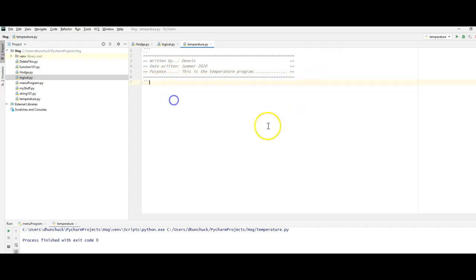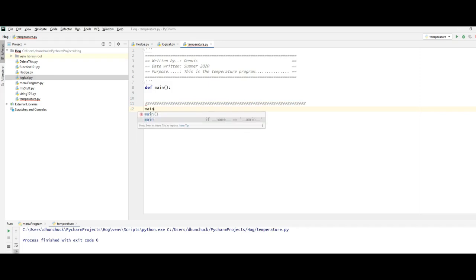So there's my header. First thing I'm going to do is define main. The next thing I'm going to do is draw that line after main, and I'm going to call main. So now I'm set up in main. Now let's take a look at what we said we're going to do.